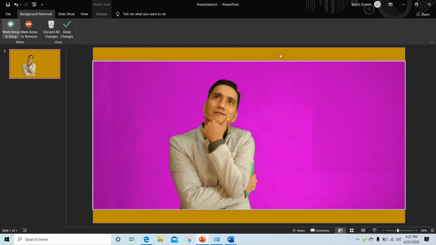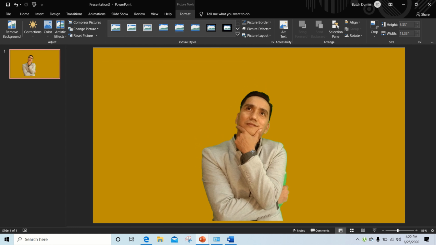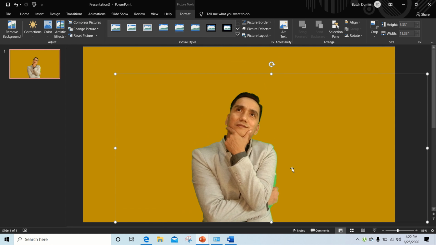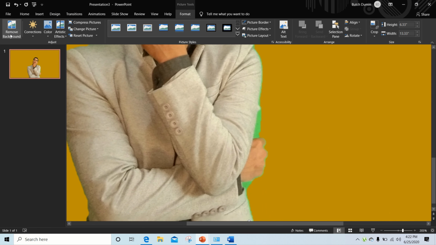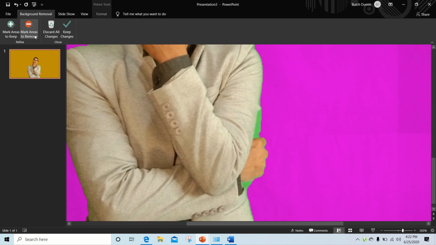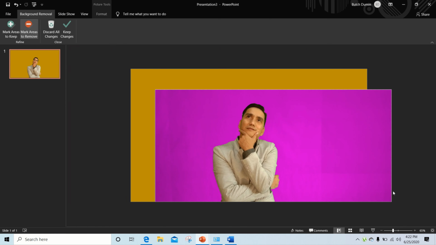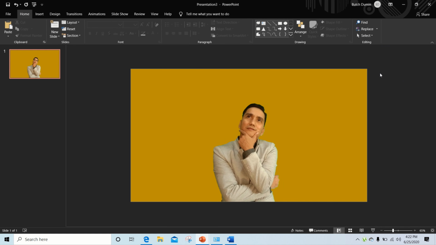And then after that, you click outside, and whenever you see that there's a certain portion that you need to discard or remove, all you have to do is zoom in the picture. You need to go down there, go to remove background once again, click the negative button with mark areas to remove like this. Click the unwanted portion like this, and then you need to zoom this out once again. And gotcha, you already know how to remove the background of your picture using PowerPoint.